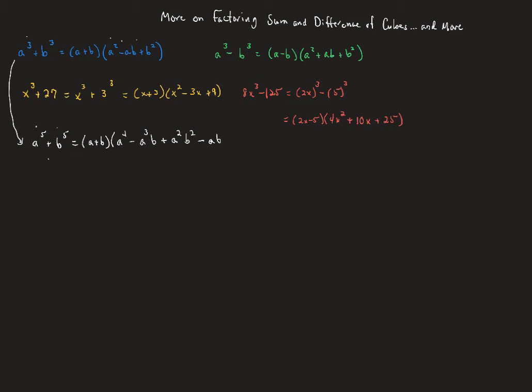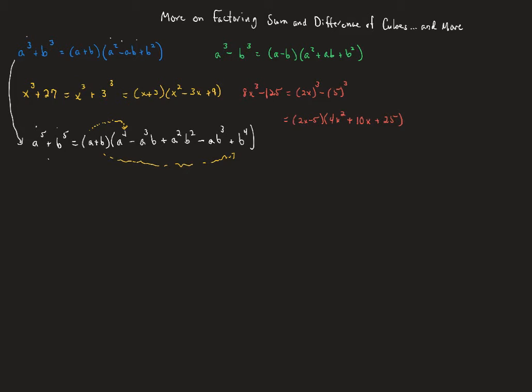Going up in powers of b will make us be b to the third. And then finally, alternating signs will get a plus. And now I'm going to go out of a's, so no more a's. I have no a's at all. Going up in powers of b, I'm going to make this be b to the fourth. So you can see that if we multiply this all out, we're going to get some telescoping. The only terms that are going to survive are the first one, which is going to be our a to the fifth, and the very last one, which will turn out to be a plus b to the fifth.